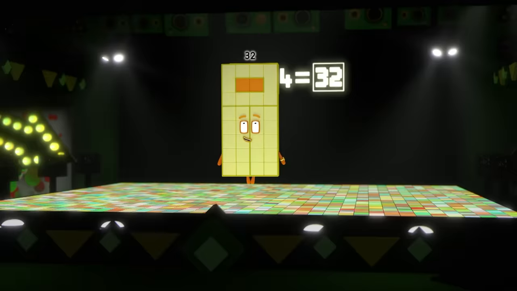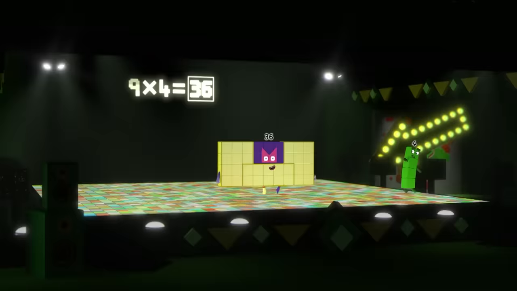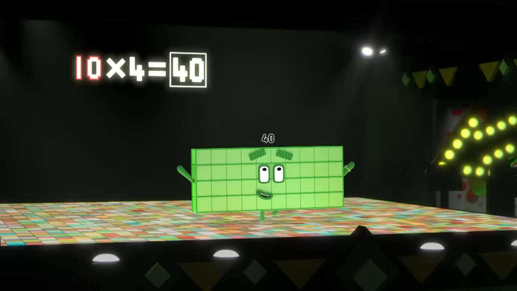Nine fours are 36. Woo! Big, big square. Made of squares. Up the stairs. Ten fours are 40. Great big rectangle. Come on!